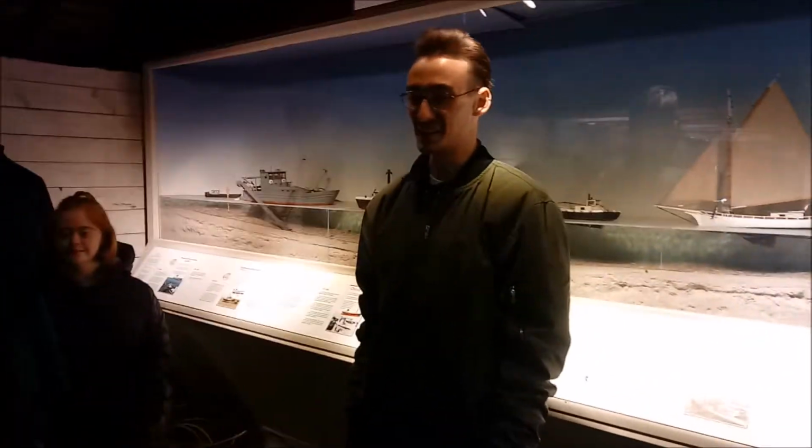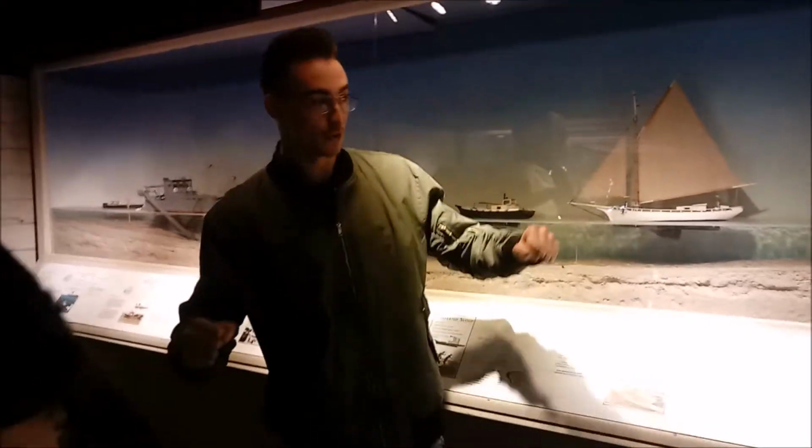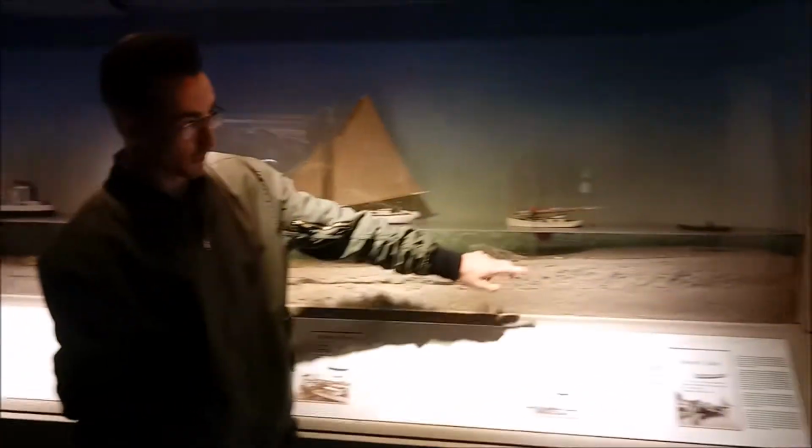Very nice. Don't roast me, everyone, in the comment section and everyone in the room. Sorry, had to do it. Oysters live on top of the bay bottom, so all you have to do is scoop them up. They would use tongs, these big rakes. You lean over the side of the boat with these tongs, you reach down, you scoop them up, you bring them back on the boat. You can see this guy kind of doing it, and it's these tongs that are on the wall. They've got teeth. So you just scoop them up, bring them out. So it started off as kind of a hobby tradition type of deal.